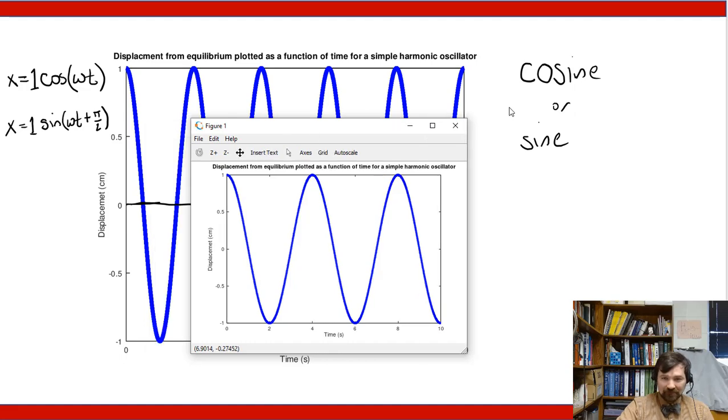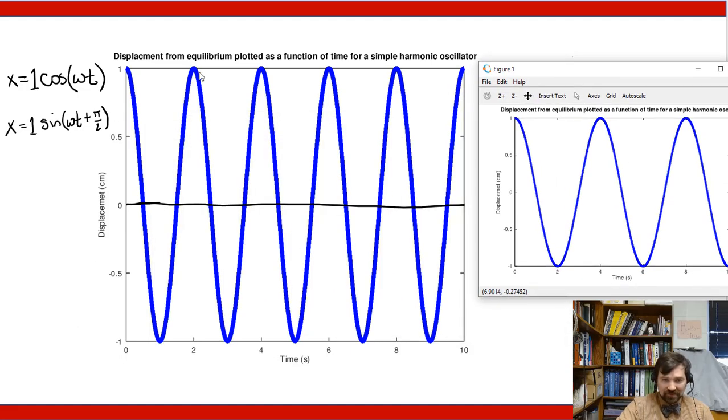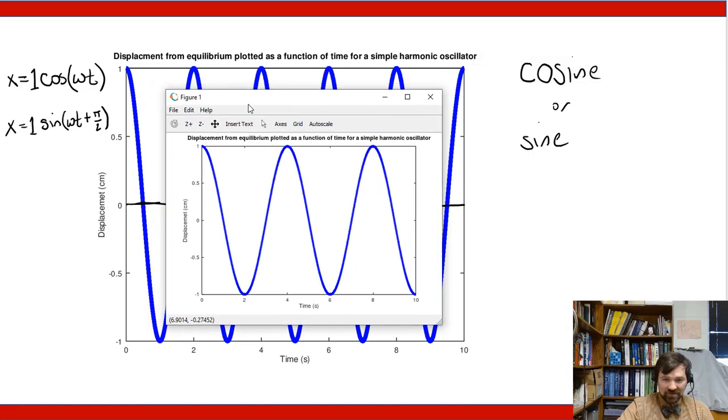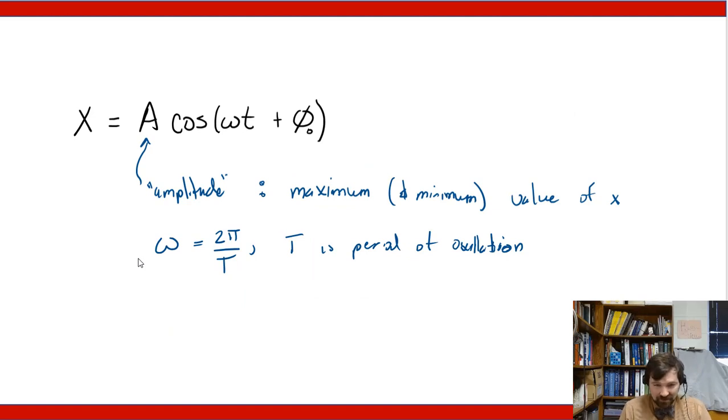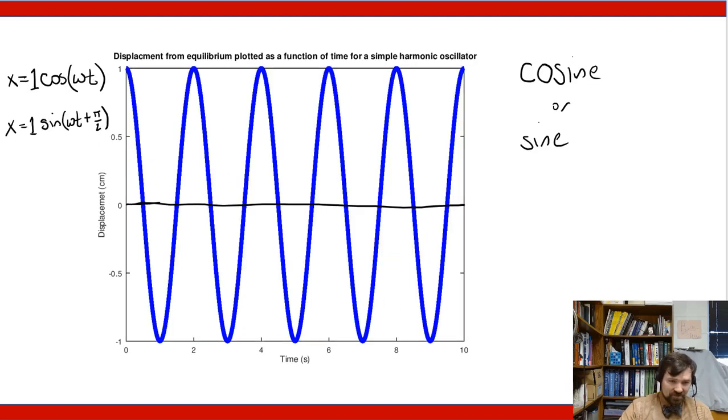In fact, originally the period was 2, and this point right up here actually is at 2. Here's 4, 6, 8, 10. And now I've changed it to 4. My first peak is at 4. My second peak is at 8. Okay, so that means that the period is telling us how far between peaks, how much time. T equals how much time between peaks. Similarly, it's how much time is between troughs.